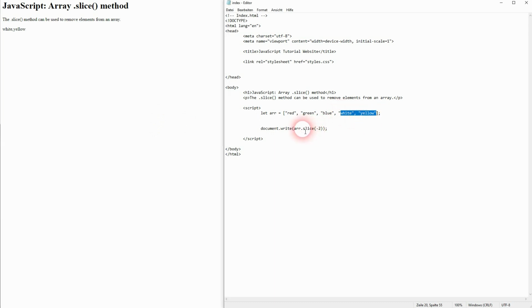Keep in mind that this creates a new array, so if I cut this out here and I print out the arr afterwards, we have red to yellow yet again. So whatever we slice, it's not being done to the array, the arr itself, but it creates a new array then. For example, I can store this in an array, let's call it arr2. So arr is red to yellow, but arr2 will now be the sliced result, which is white and yellow.